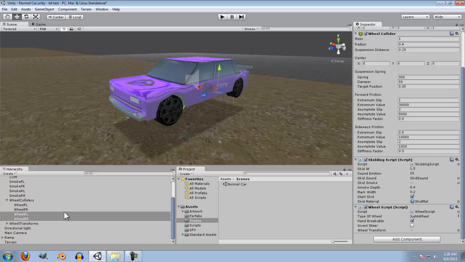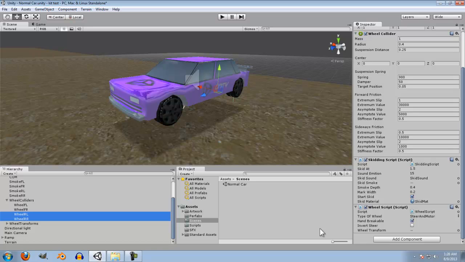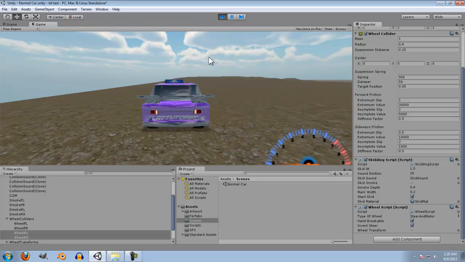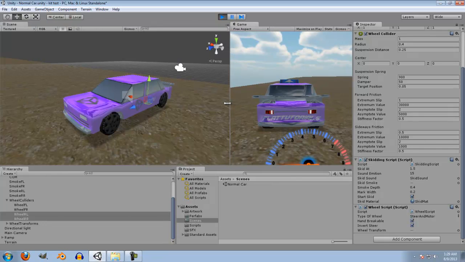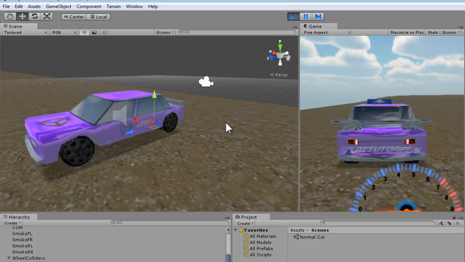The next is, if you wanted to add 4-wheel drive, meaning you want all the wheels to have a steer angle. I have added it in each one of them, and I'm going to invert the steer on the back ones, so you can see what's going to happen. If I put it right there, you can see what's going on. Okay, so if I flip it, you can see what is going on.